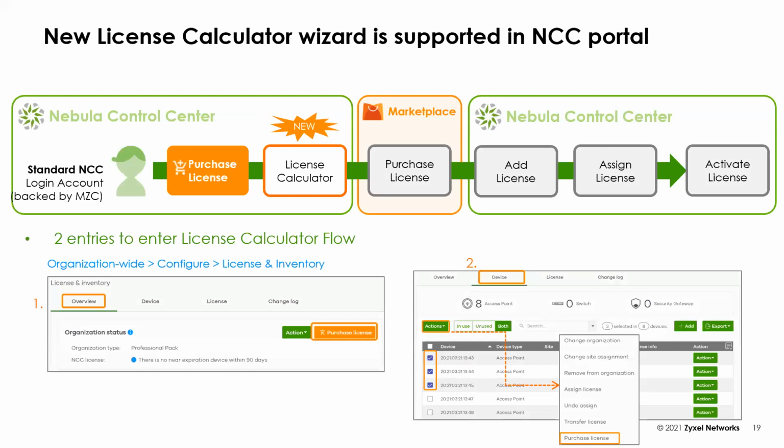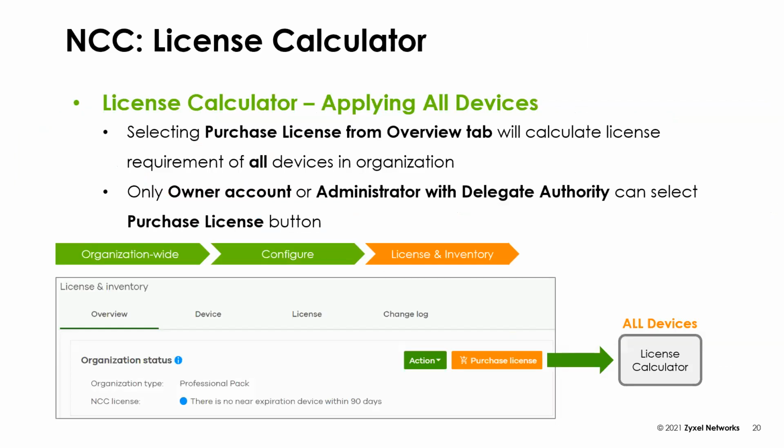And then for those that are not Zyxel authorized partners and part of our partner program, there's a very similar system here, but set up through our marketplace e-commerce platform. So this is actually done, instead of being handled in Zyxel, for the most part in Nebula. So you will go into Nebula, and you've got two options. You can buy licenses for all of your devices, so you will do that from the License Overview tab. Or you can just buy licenses for certain devices.